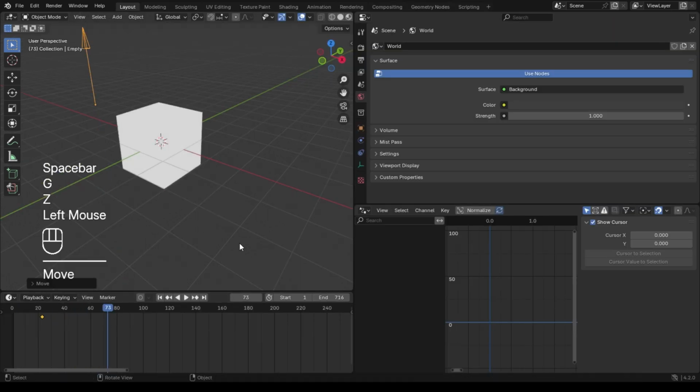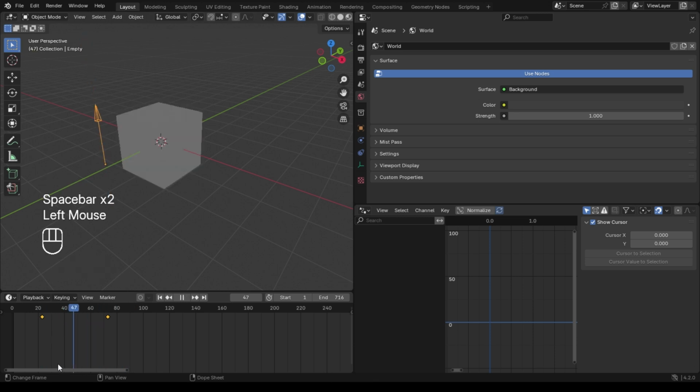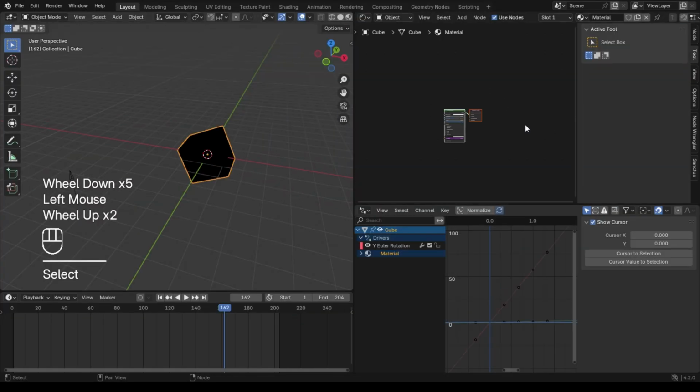You can keyframe the driver object if you like. Let's do something more interesting here. Just watch.